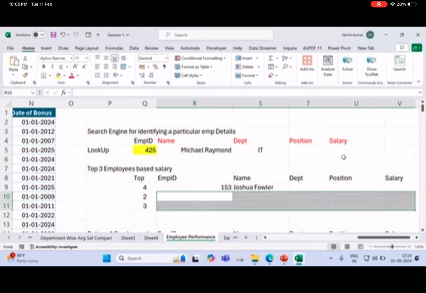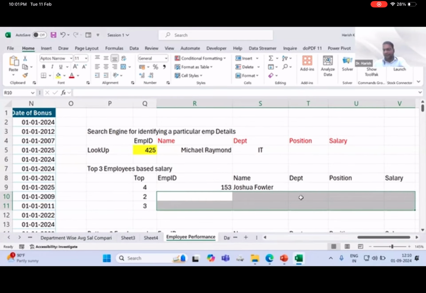I can't see the sheet at all in the chat box. Maybe because I joined a little late, so I couldn't see that. In that case, my humble request is to please scroll up, maybe it is somewhere there, that I have shared, or I will share it again once I stop sharing. I can see the chat box, but I'm not able to download it. Okay, I will share it again, no issues.